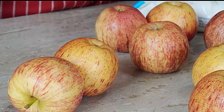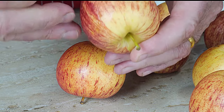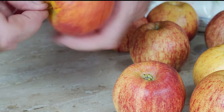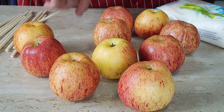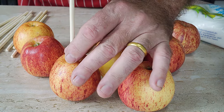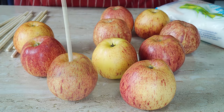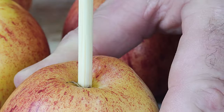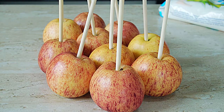This obviously starts with the apples. What we need to do is take those annoying stickers off the apples, take the stem out of the middle of the apple, and then just give them a little wash and dry. I don't know why they put stickers all over the apples — it's really annoying. But anyway, remove them, take the stem out, and give your apples a little wash and dry. I'm using a chopstick — one of the cheap throwaway chopsticks — or you can use a bamboo skewer. Stand your apple on the stem end and stick the skewer or chopstick through the bottom end of the apple. You'll find it will stand a lot easier and it's easier to work with.